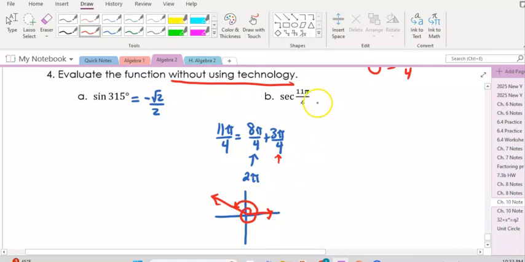So when I want to find the secant of 11 pi over 4, it is the same as the secant of 3 pi over 4. And the reason I rewrite it is because 11 pi over 4 is not on my unit circle, 3 pi over 4 is. So I figured out where it was. I basically ignored the first circle it did around. So I ignored the 8 pi over 4 and I found what was left, because then I can look this up on my unit circle. Now keep in mind that secant is the same as 1 over cosine. So I'm going to figure out what the cosine of 3 pi over 4 is, and I'm going to write it on the bottom of this fraction.